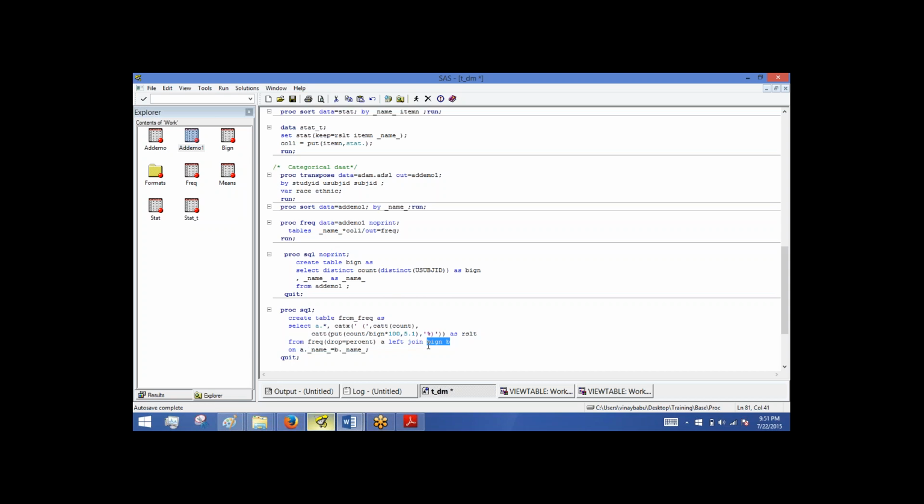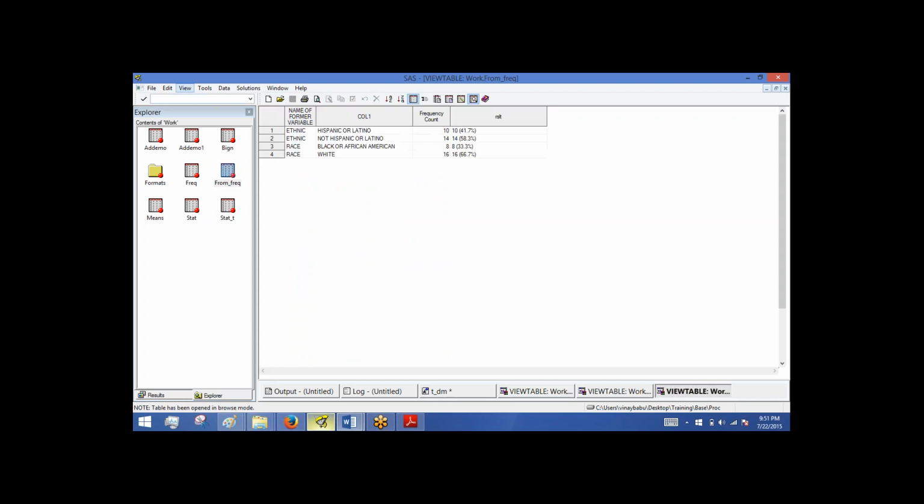Begin will be my dataset B and freq will be my dataset A. I'm using left join to merge both of the datasets. I'm merging by using _NAME_. Once we do this, what will be our output? From_freq we got a new dataset. So we got the percentages. This is how we want to represent it in the shell.